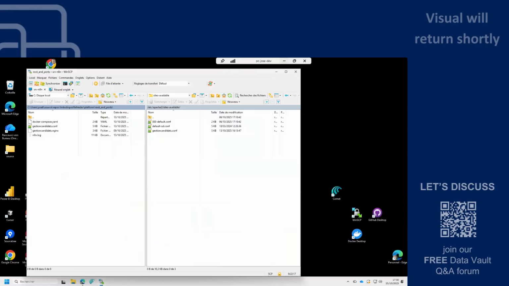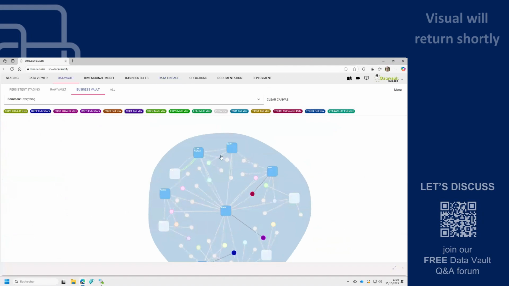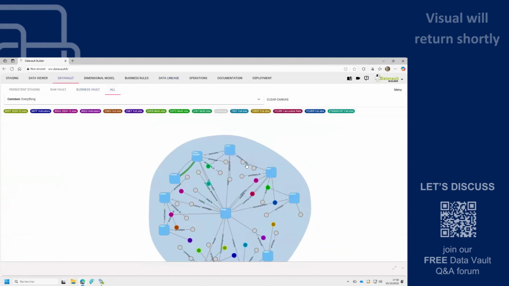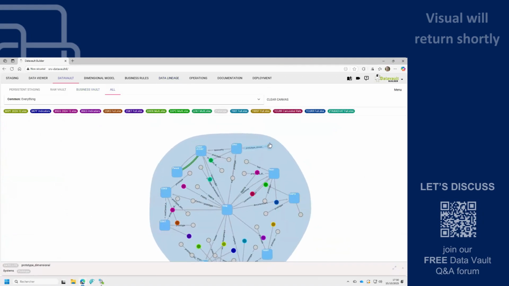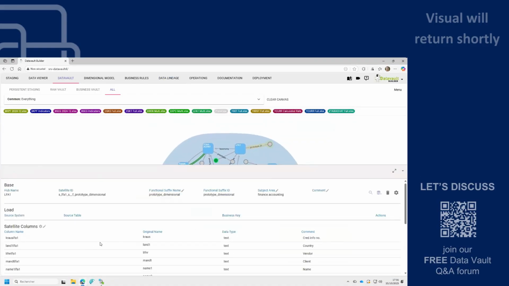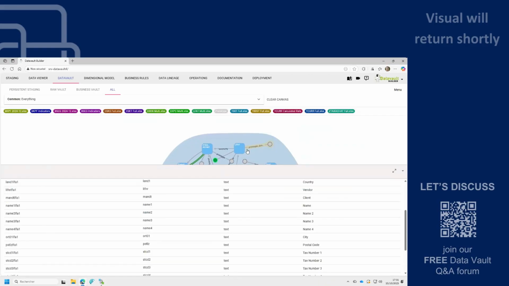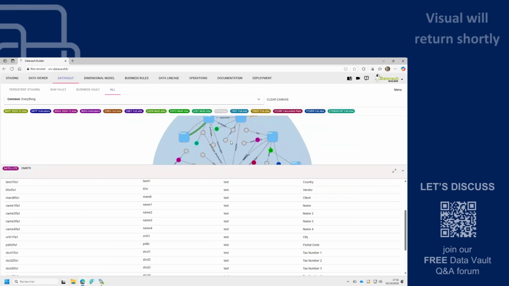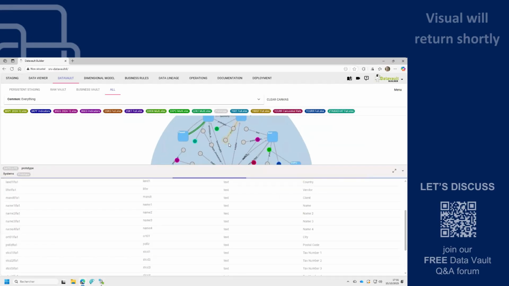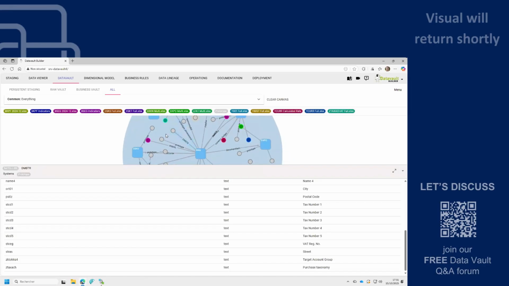And when we are inside Data Vault Builder, I will show you the prototypes. These satellites are naming prototypes. So these are raw prototypes. We also have business prototypes in some cases.